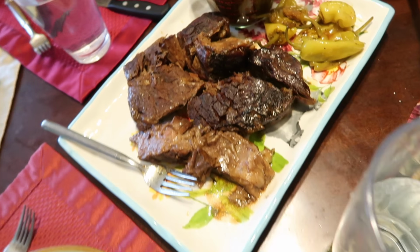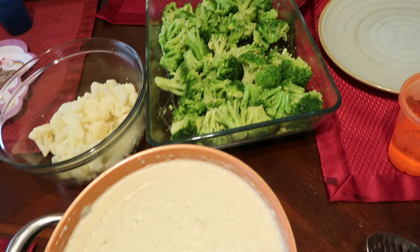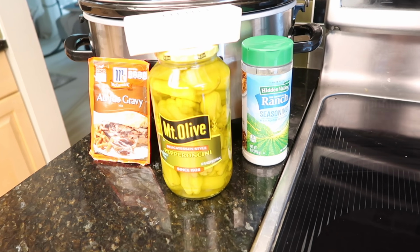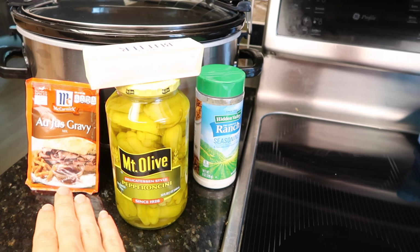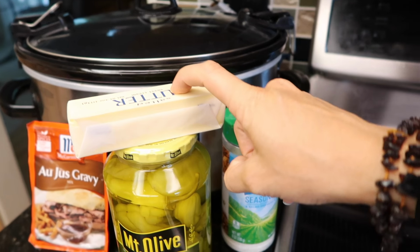Okay, moving on. I made this crock pot Mississippi chicken, whatever it's called, and I talk you through it a little bit here. I'm going to throw this in my crock pot for now, and it will be ready later. So you just need a packet of au jus gravy. You can also use a French onion soup mix if that's what you have or want to use. Also some pepperoncinis, a stick of butter.